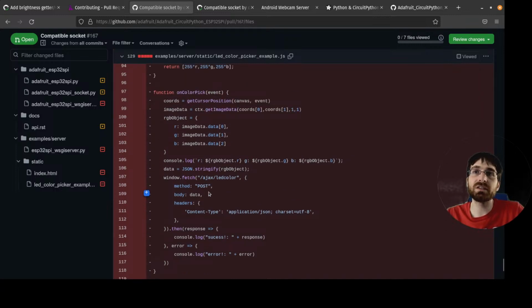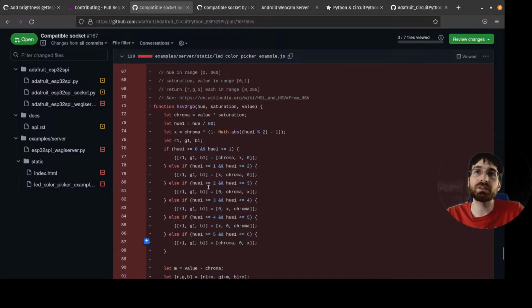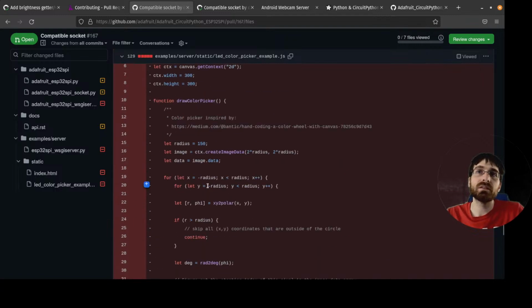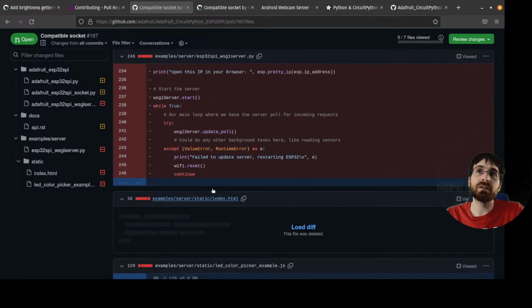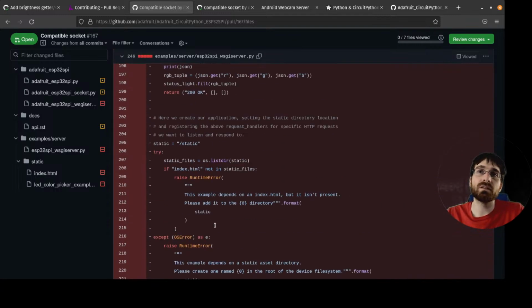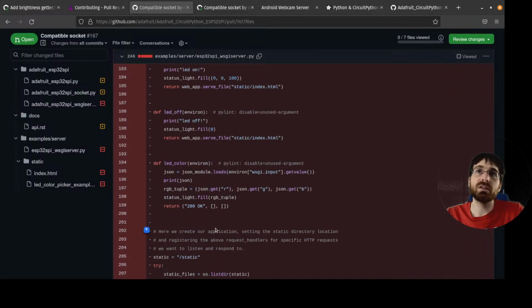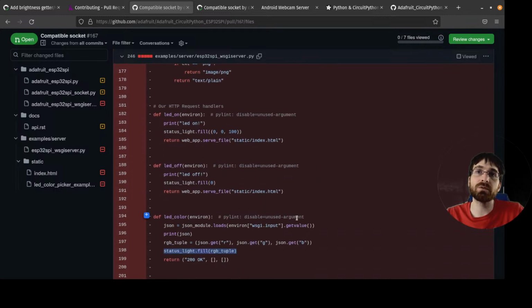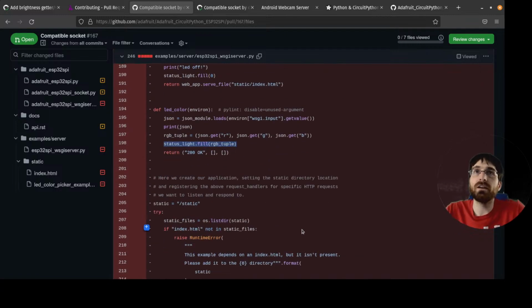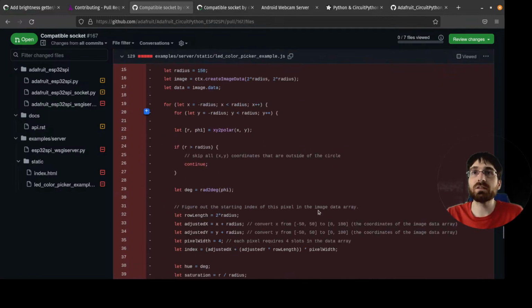It looks like it's going to change the color of the NeoPixel. So there's a page with a color picker on it, and when that page makes a post back, it will change a NeoPixel based on the color that's in that post message, which is a pretty neat integration, I think.